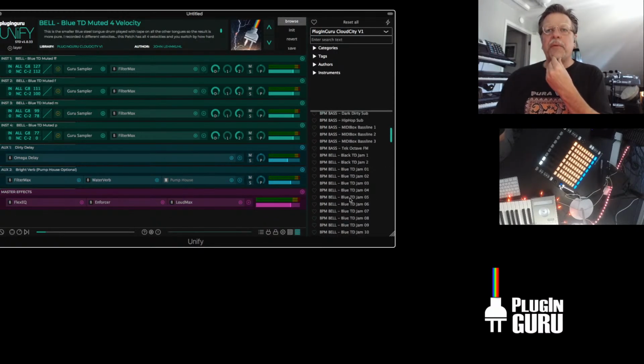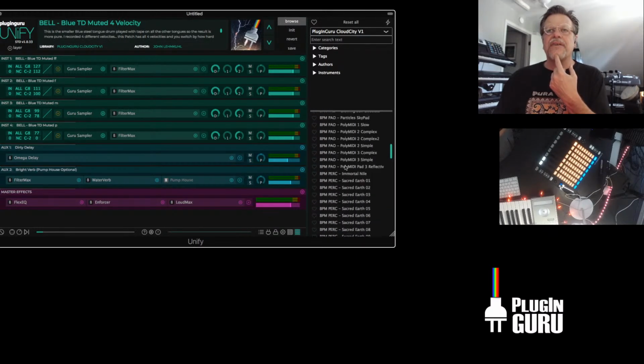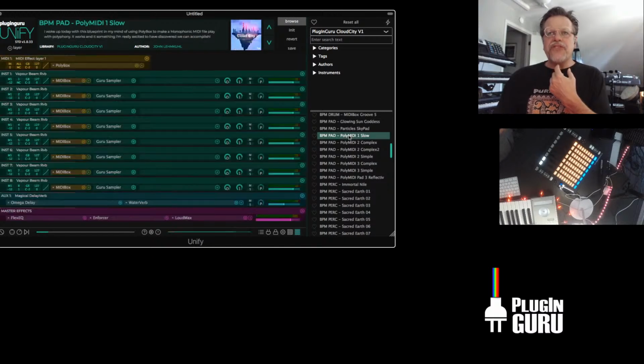Here is a couple patches that I have created doing this exact same thing. BPM chords or pads, they're right here. It first started where I wanted just to play chords that were slow. Was doing octaves that was in the MIDI file.